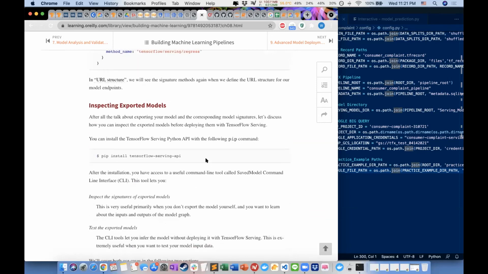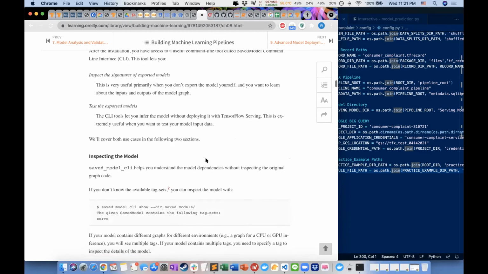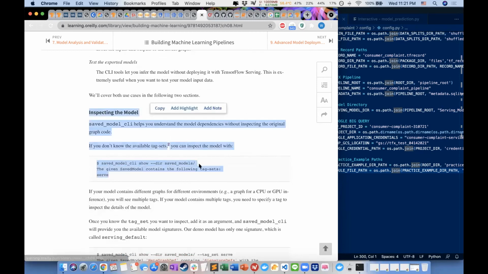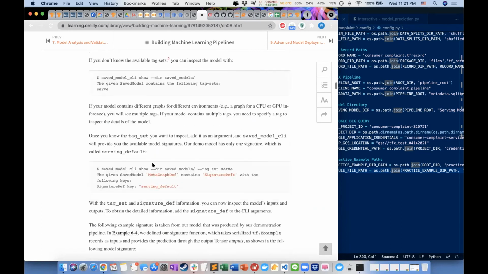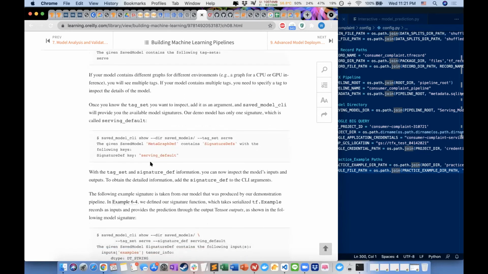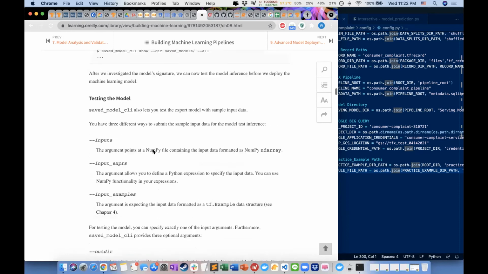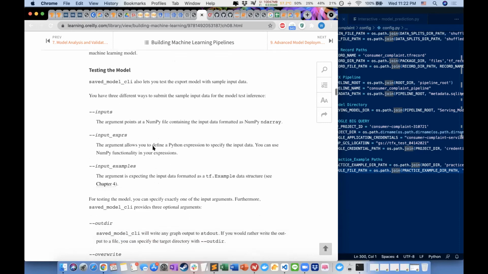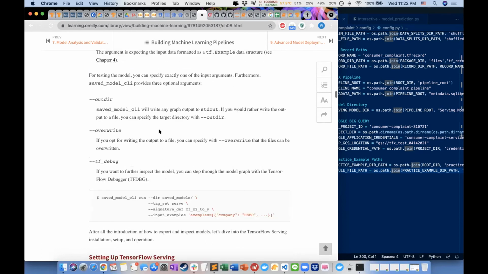And you can inspect your exported models by doing saved_model_cli show, and you can check the signatures as well. I'm not going to dig too much into that. And you can test the model again with saved_model_cli.